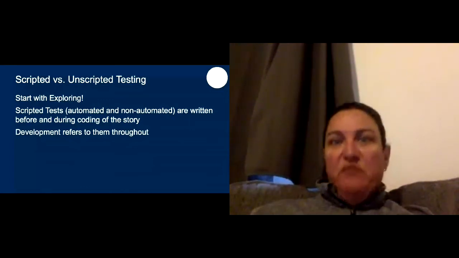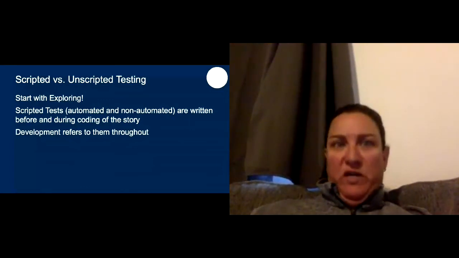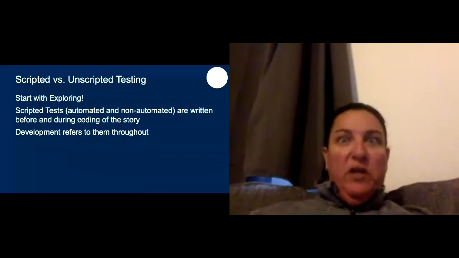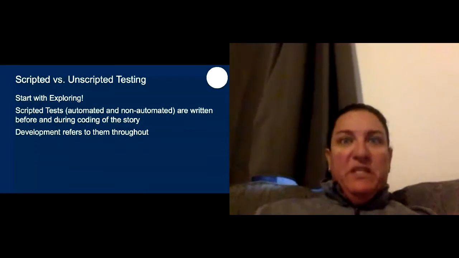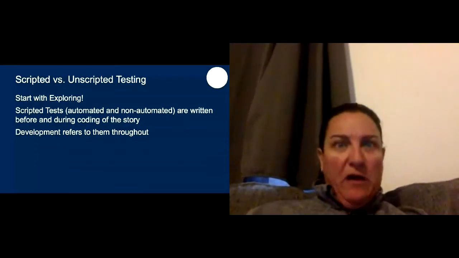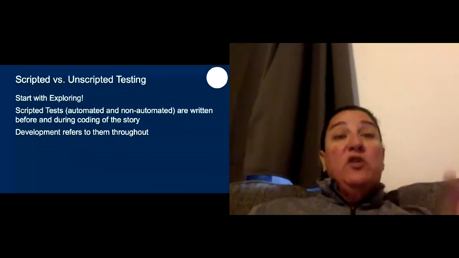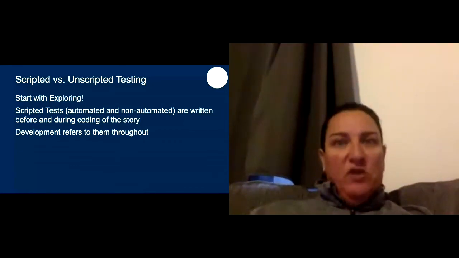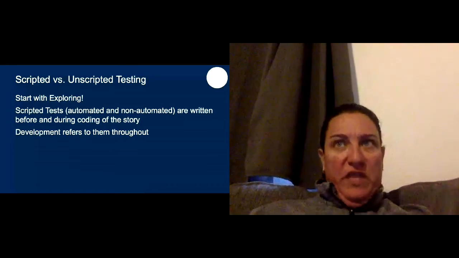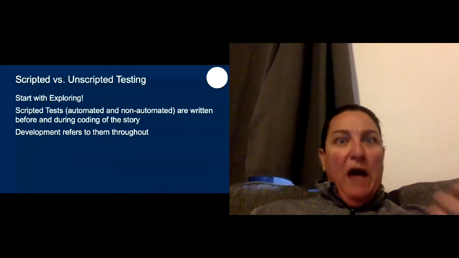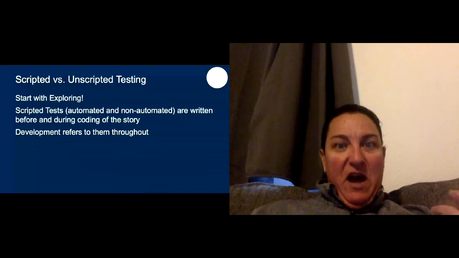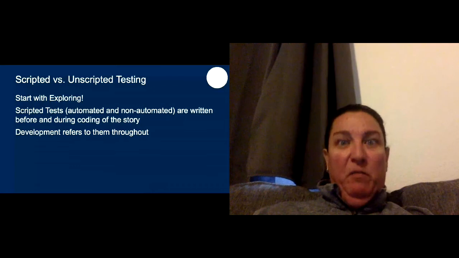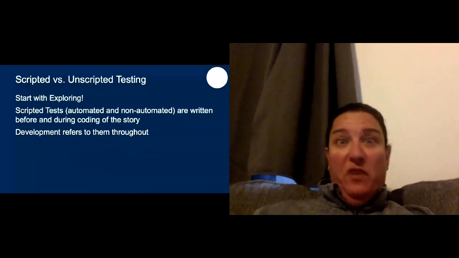So we start shifting a lot of that exploratory testing, which tends to happen after we have executed all of the scripted tests, whether, again, automated or non-automated. We are going to flip that around and actually start exploring that story first, so that we can use brand new eyes and new sets of testing to give that most important and critical information back to the developer while that code is still fresh in their mind.